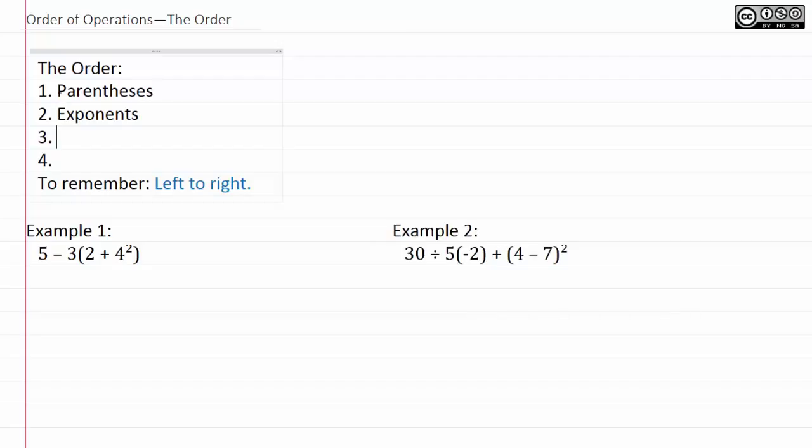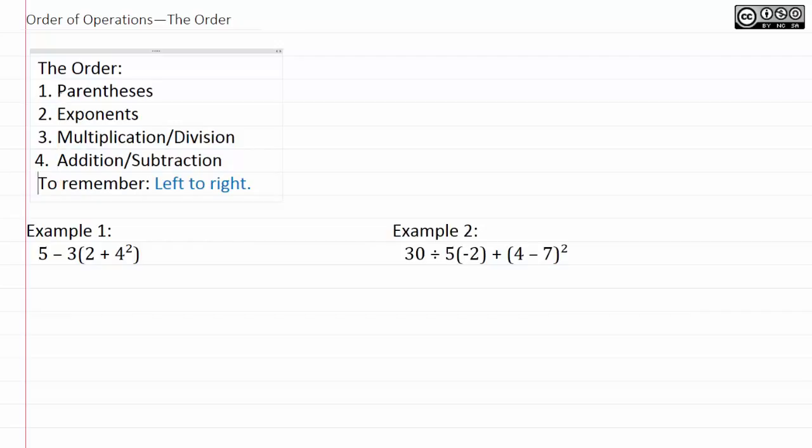And that's true to a degree, but we consider multiplication and division to be on the same tier, as it were. So multiplication and division we really consider to do either one depending on which one appears first as we go from left to right. The same thing happens with addition and subtraction. So with addition and subtraction, you just do whichever you see first as you go from left to right, a plus symbol or a minus symbol or whatever.